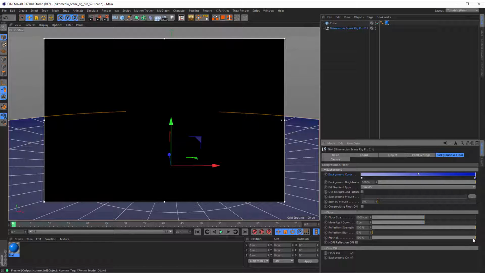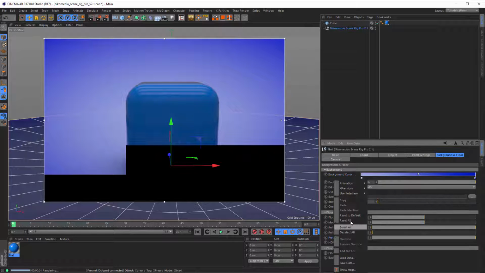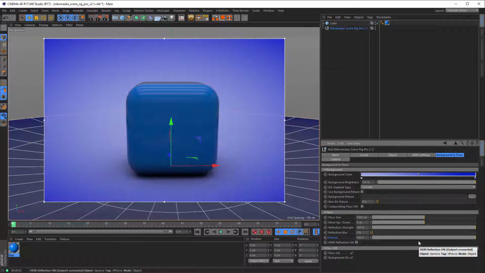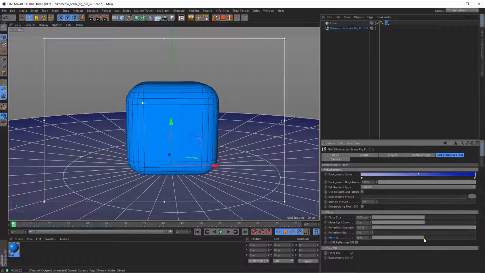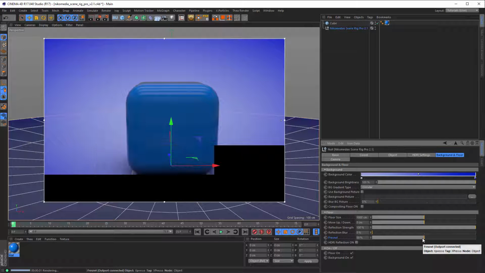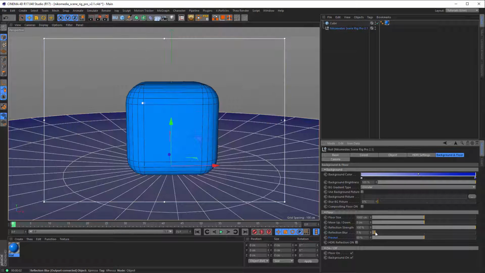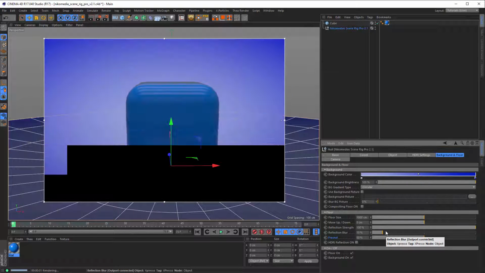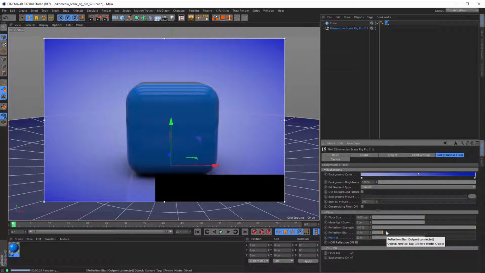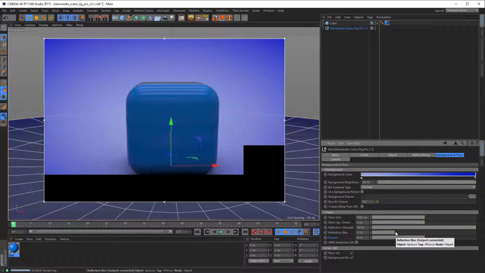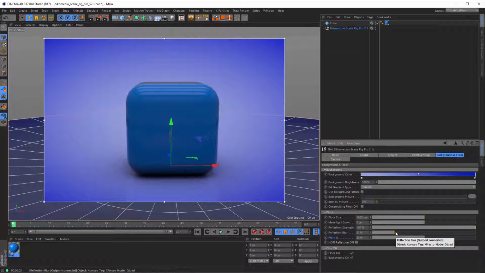Normally the default should be 100%, yes. It's 100%, and if it's not enough reflection for you, just go down with the Fresnel, and you get more reflection. And of course the reflection blur is here. And you can make very, very nice reflections.